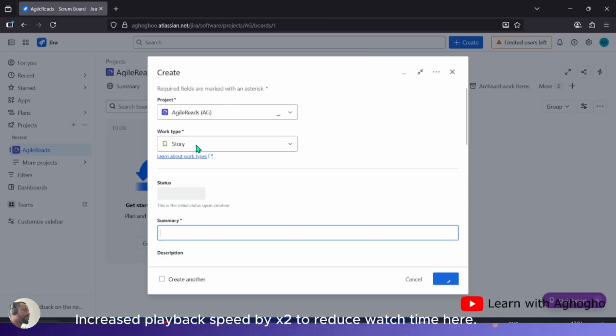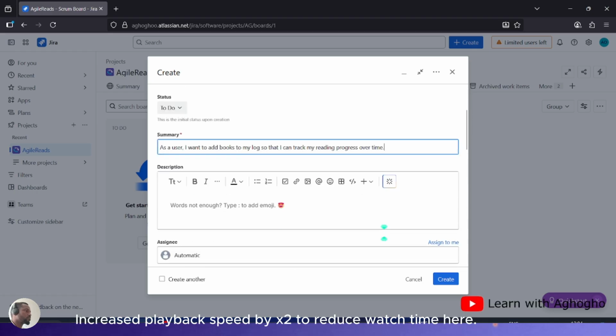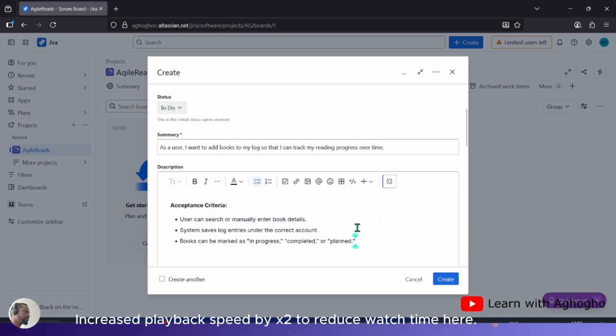We want to create our next user story. Then we want to include our acceptance criteria. So creating another just to make it fast. So that's why I've highlighted that.